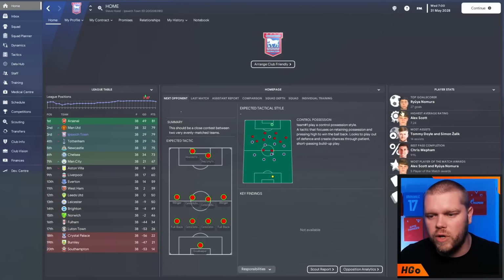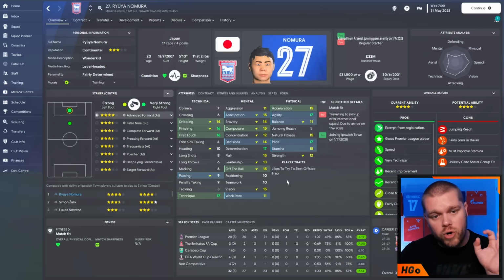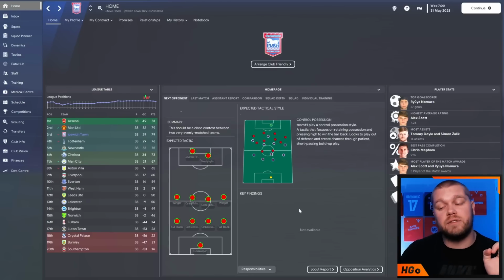If I go onto the home screen, Nomura, who came in from Arsenal, we are signing him full time, obviously, as I did say. He's now got 17 caps and 4 goals for Japan. A first full season under his belt for a team in England. He got 27 goals in all competitions, which I'm absolutely happy with. His finishing and his first touch and his technique and stuff like that have all improved. He's off the ball. This guy would be a real threat moving forward in this save.